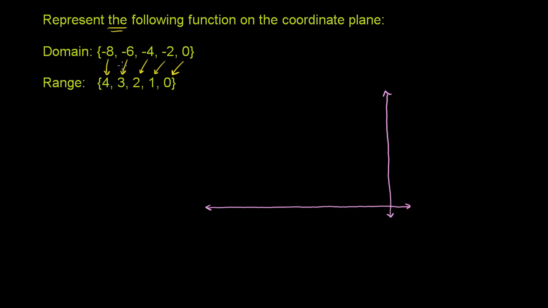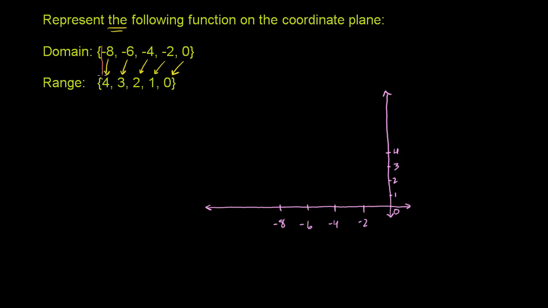And the values that my domain can take on are 0 through -8, and every even negative number. So 0 is there. And then we have -2, -4, -6, and then we have -8, just like that. And then our range goes from 0 through 4. So this is 0, then you have 1, 2, 3, and then 4. So if we assume the mapping that if you give this function a -8, it's going to map to 4, then we can plot it here.